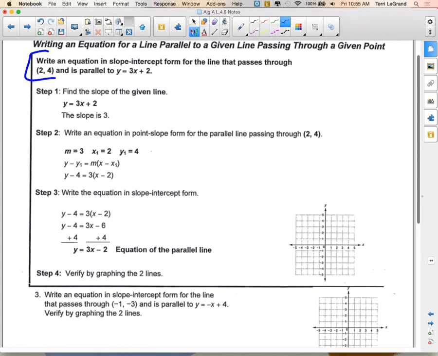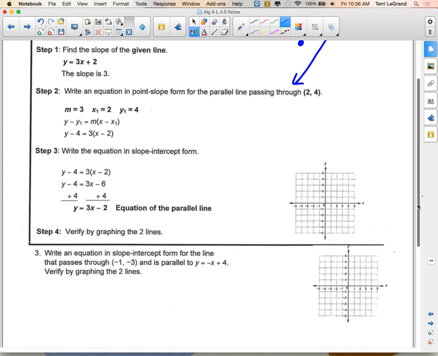Write an equation in slope-intercept form. That's the equation we have to write for a line that passes through ordered pair (2, 4). So it's kind of like this. They're saying you got this point on the graph, you need to get the equation of the line that's going to pass through that and is parallel to y equals 3x plus 2. So since that one has a positive slope, I know it's going to rise from left to right. So basically, here's what I need. I need to find the equation of the line that's going to go through that point that's sitting out there by itself. That's going to be parallel to the given line.